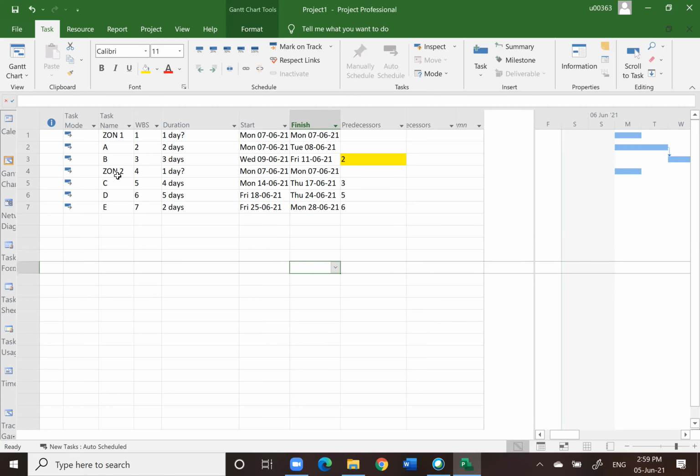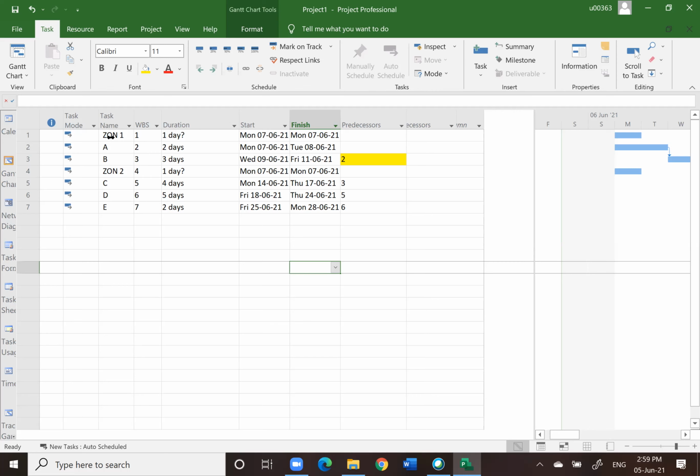Zone 1 and zone 2 is basically a name. It is not an activity or task. It is just the name. So when you create those things, zone 1 or zone 2, or you can name it phase 1 or phase 2, precinct 1, precinct 2, whatever you simply want to associate with a certain name.